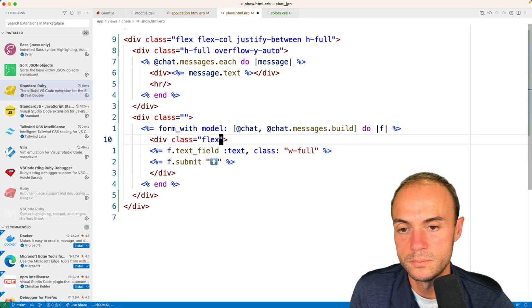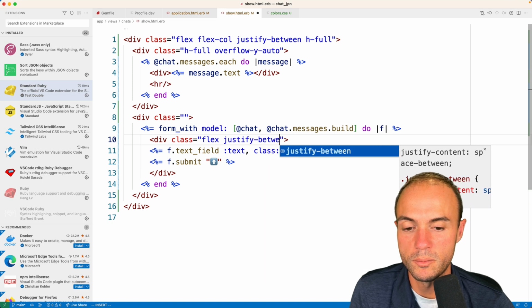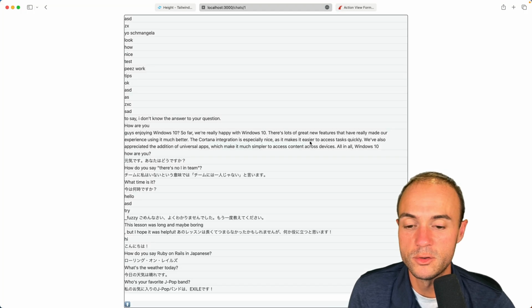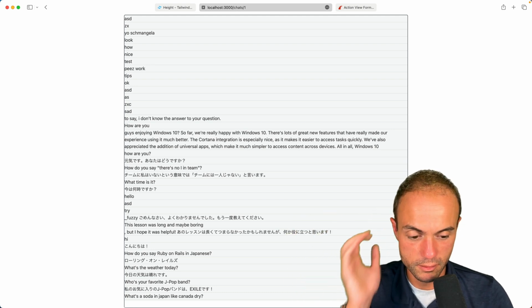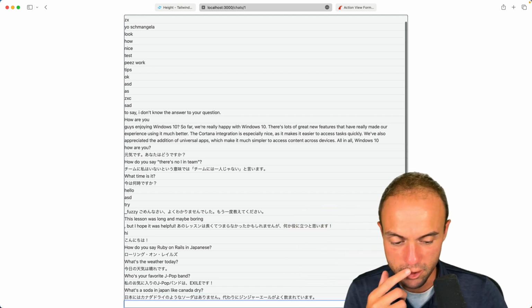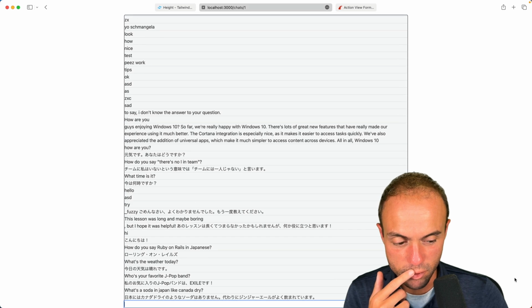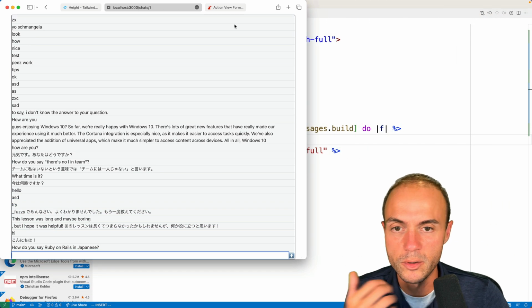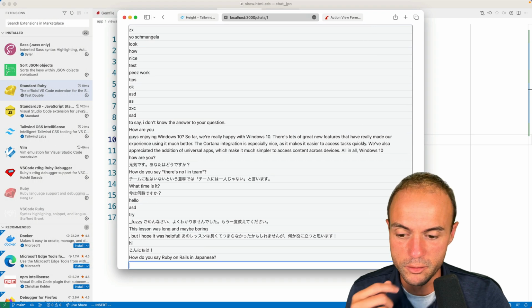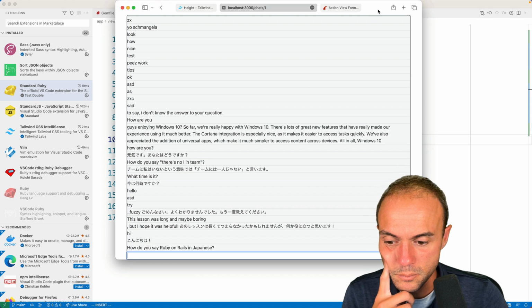Thinking. Justify between may or may not be necessary. I've been using flex long enough that I know to just throw stuff at the wall until it sticks. Okay, so here I can see this is the very bottom of the screen, so it's probably difficult. How rude of me. So I've moved this down now to the point where you wouldn't be able to see it if you've got the play controls at the bottom of your YouTubes. So here we go.